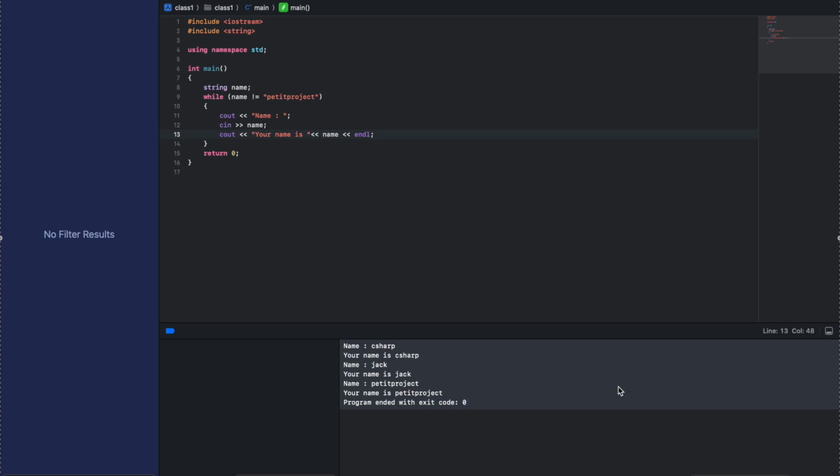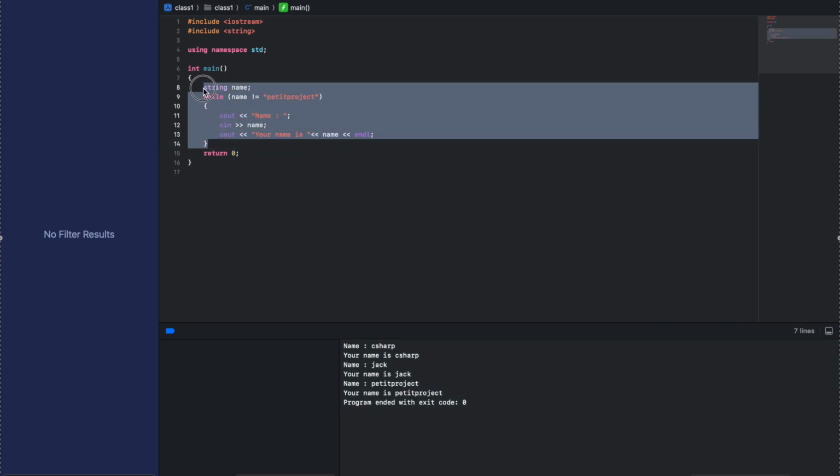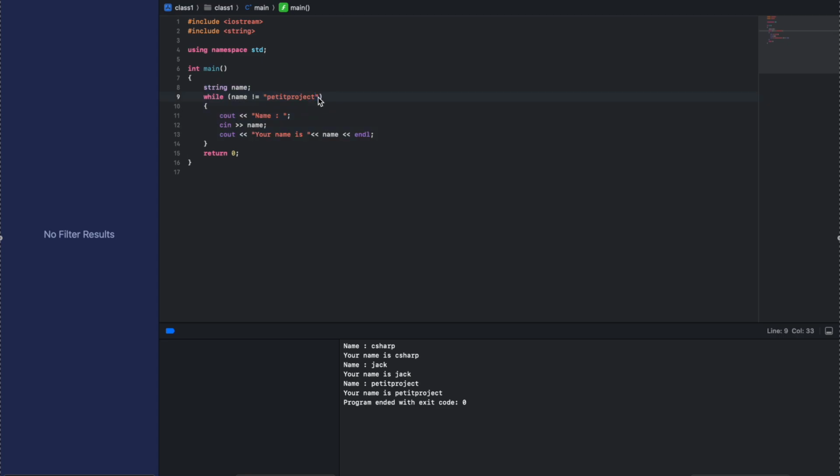Let's write 1 to 10 with this while. For example, we write a timer.